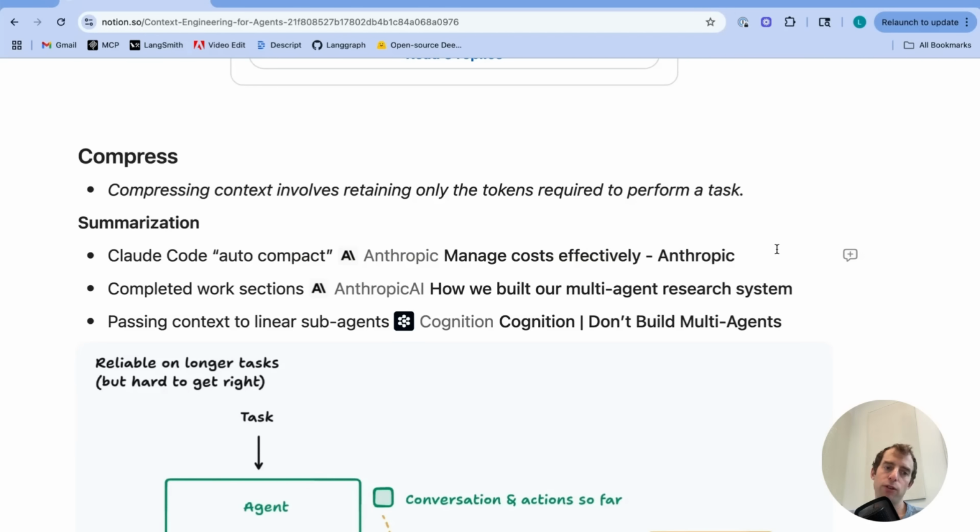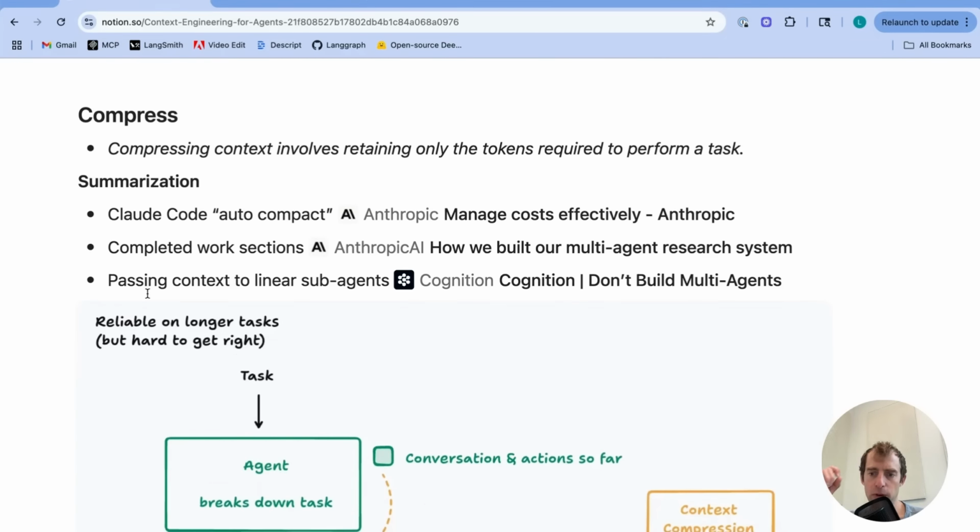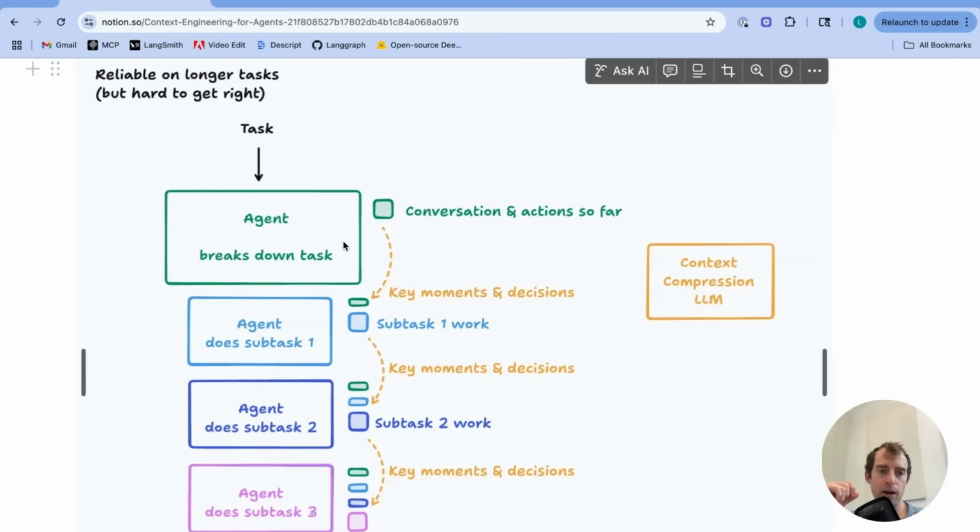But what's kind of interesting is you can also apply summarization a bit more narrowly. Like Anthropic's recent multi-agent research paper talked about applying summarization only to completed work sections. Cognition's post makes a similar point, but they apply summarization, in this example, at the interface between different agents and subagents.